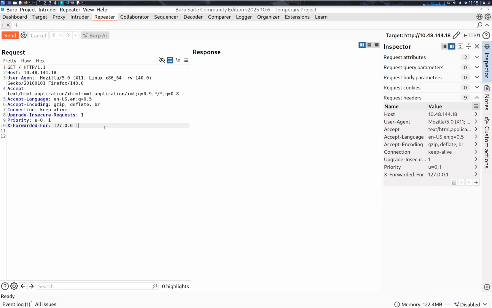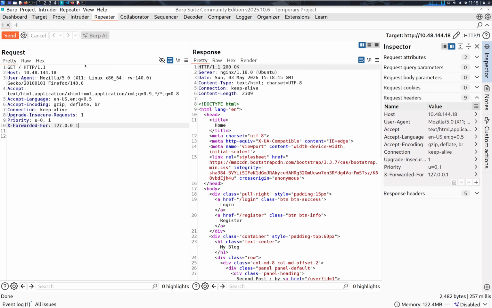So now we can send it. You can see at this point, the request still behaves normally. So now the question is whether we can inject SQL into this header. I mean, this part.